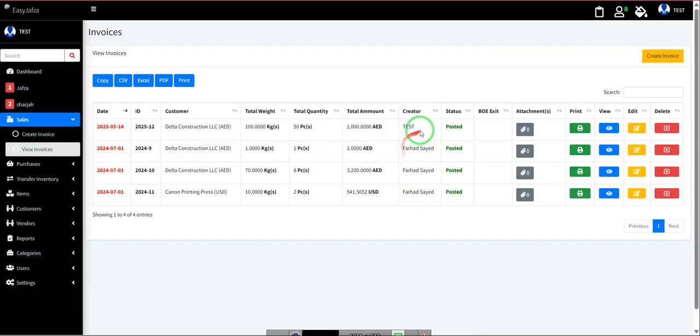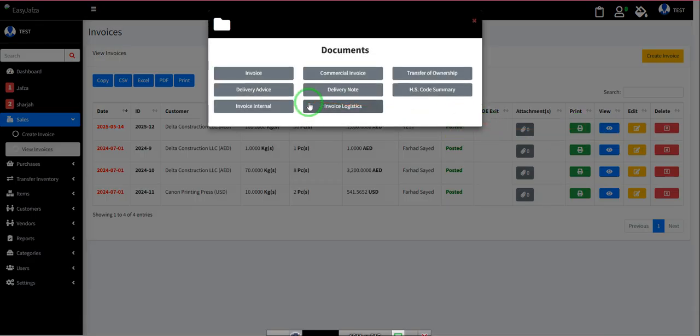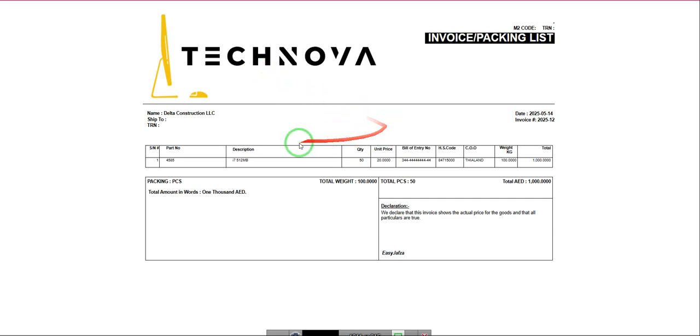Once we say posted, these things get green here, and you have a print option for the batch of invoices. All these invoices and documents which you see are required by the customs for transfer of ownership of the goods from one forwarder to another forwarder via any customs. So see, for example, on the invoice, you see the invoice and packing list.